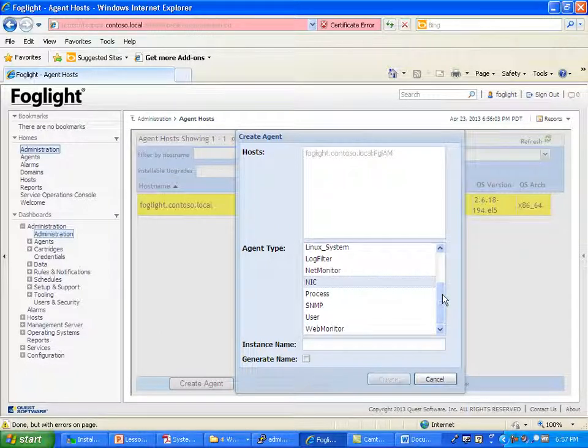As you can see, there's a lot more going on, and we're going to do them all. But let's just focus on one thing. We need network interface data. Always select generate name. Foglight uses a consistent naming convention. That's going to save you a lot of effort when you have to script later.